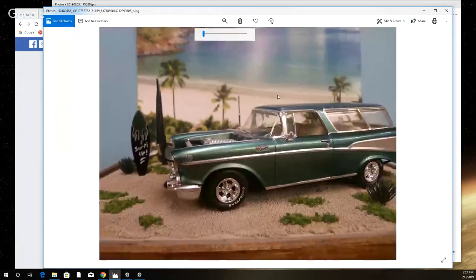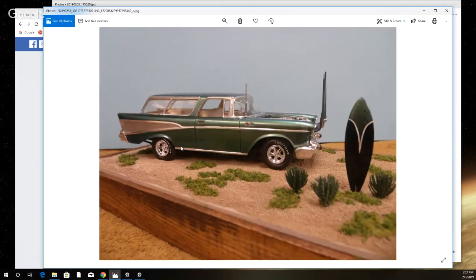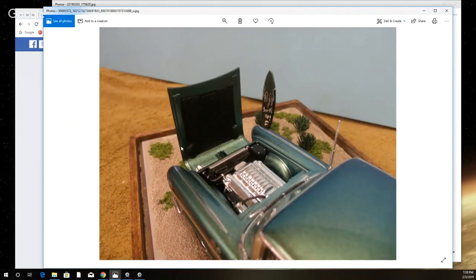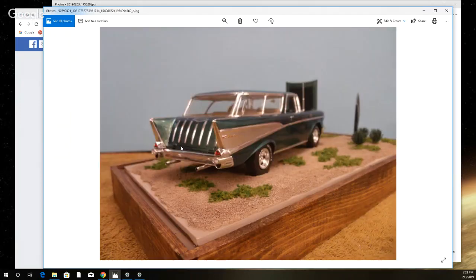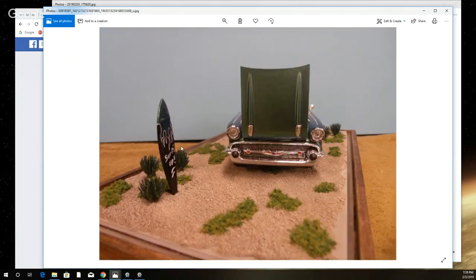Nice job, because I'm pretty sure that's molded into the kit. Yep. And he set it onto a nice little diorama setting. I don't know why he's got the hood up on all these shots. Maybe it's broken down. He just wants to show the engine. But it's beautiful. Oh, wow.